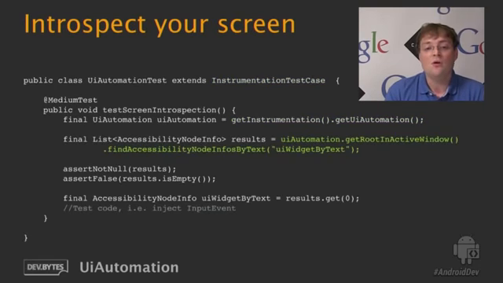So let me show you how you could introspect any visible screen content from within your instrumentation tests. First, we get a reference to the UiAutomation object. But as the window content is presented as a tree of accessibility nodes, in this case we have to obtain the active window root accessibility node first. This is done by calling getRootInActiveWindow. From there we can continue and query for any node by text or ID. But note, this search is always relative to the retrieved root accessibility node.